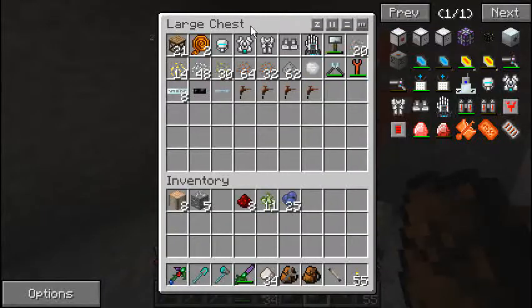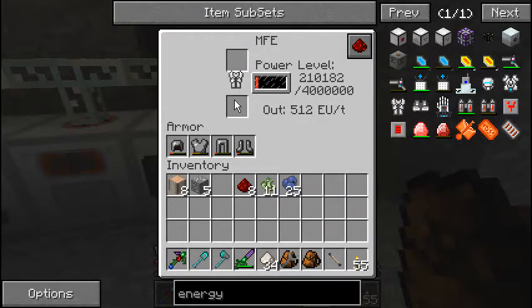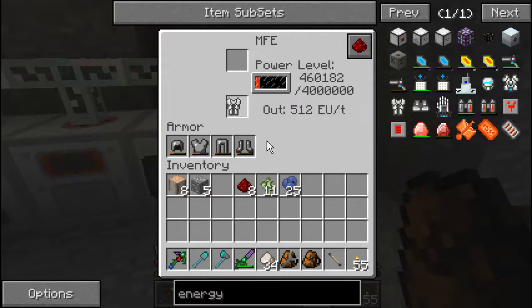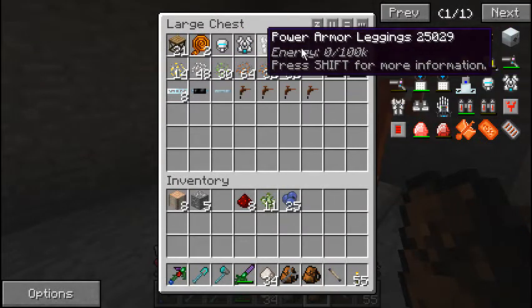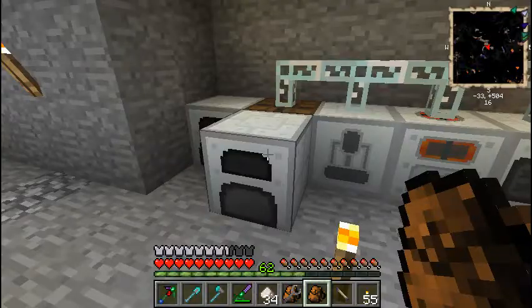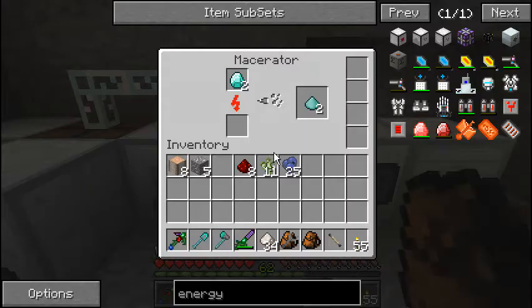In fact, what I'm going to do is drain my current power leggings, because I don't really need them on hand, as I don't have any upgrades for them. I have a very good reason for doing this, though. And none of those have any other energy in them. That's good. Usually I'd throw some extra energy in that, but I need this to be working enough.